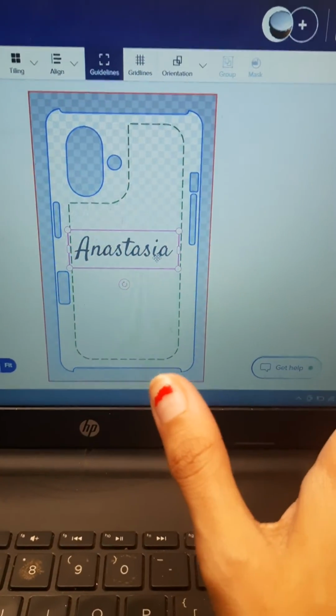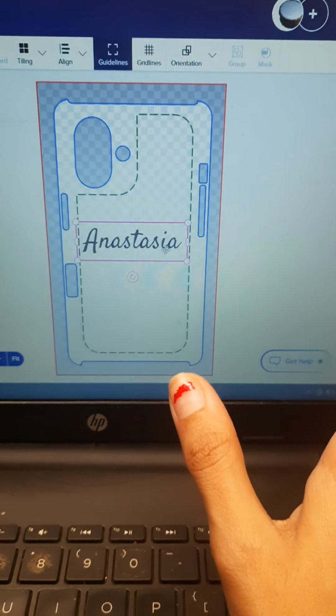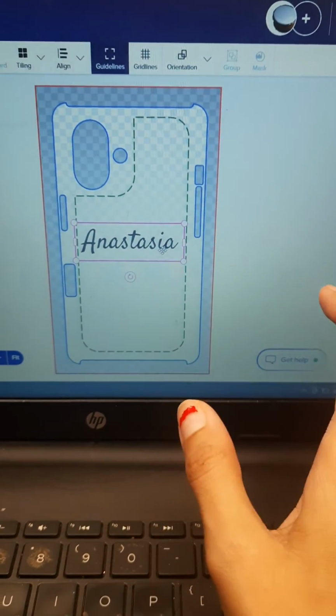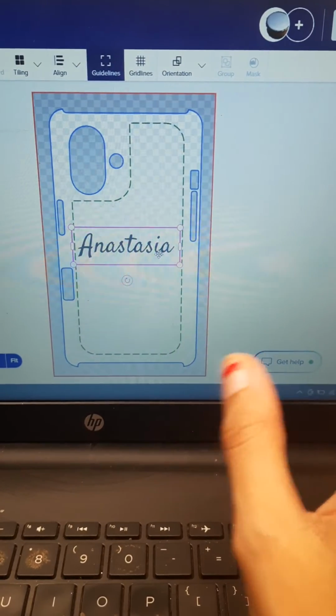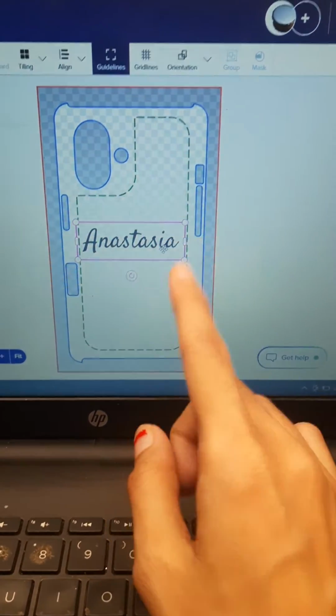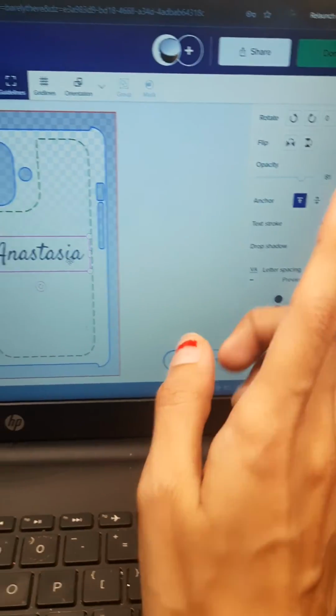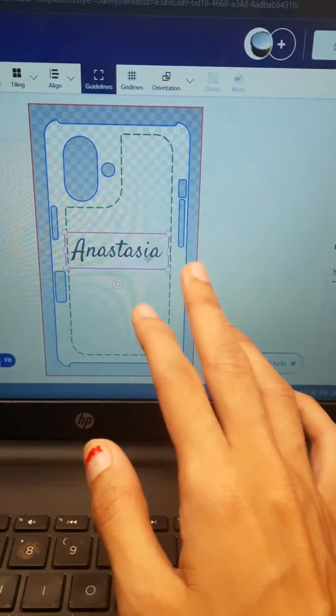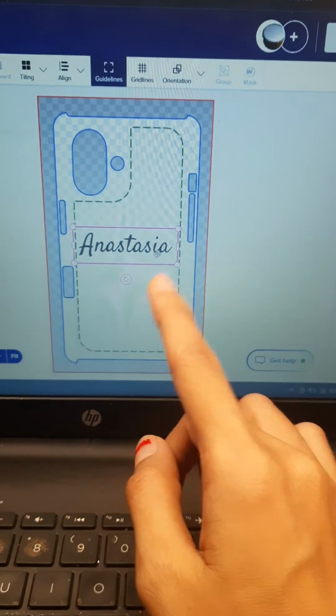I'm going to show you in a second what I really mean by that. Especially when you are using images or graphics, and on top of that you're placing the text, then this opacity option really comes in handy, whether you're using it for an image, a graphic, or for the font.